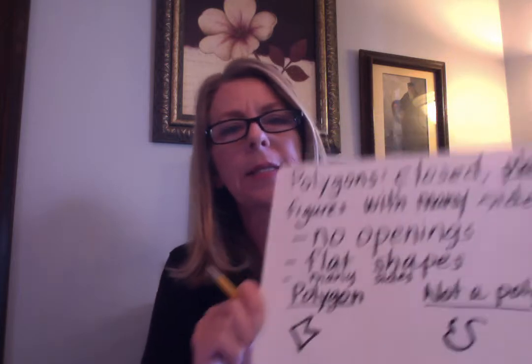Okay, kids, so today in math we're talking about polygons and circles and perimeters. So perimeter is kind of a review. We're just going to use perimeter with some of the polygons that we've been studying. So, old fact, new way of using it, okay? And we're going to be talking about how circles are shapes, but they're not exactly a polygon. So we need to think about what the definition of a polygon is. So let's take a look.